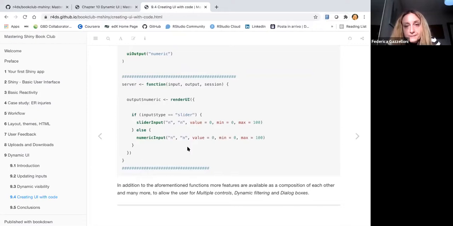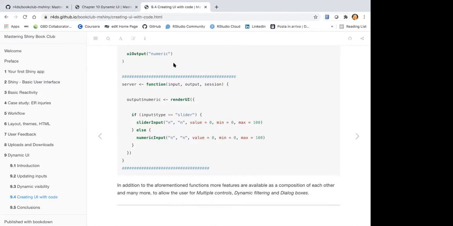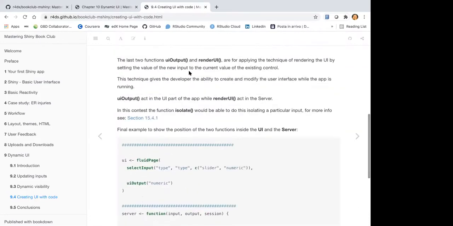The other thing is, if you don't actually have that select input type and then have that slider numeric, and you actually are deciding how to classify your numeric output from your render UI, from another render UI, you have to put a require or like a hold on it, or otherwise the entire thing will crash and tell you that it can't determine what value to use for this because it's not yet defined. So because you define it in the select input, it'll work, but if that was done in another render UI, it would get angry.